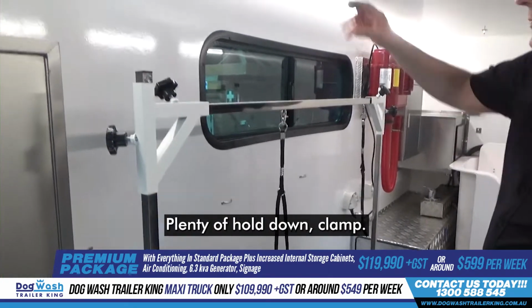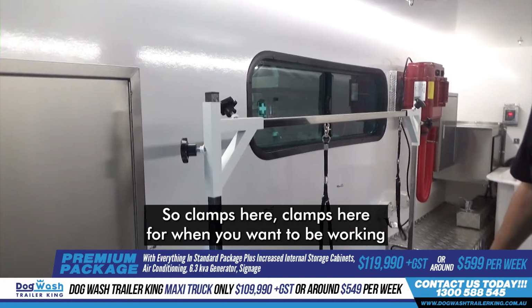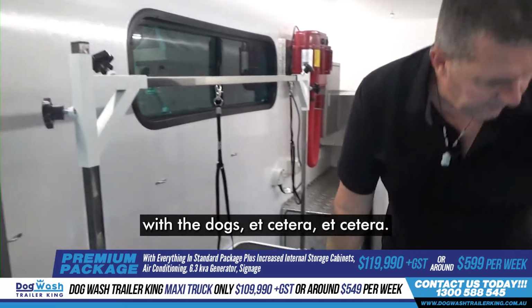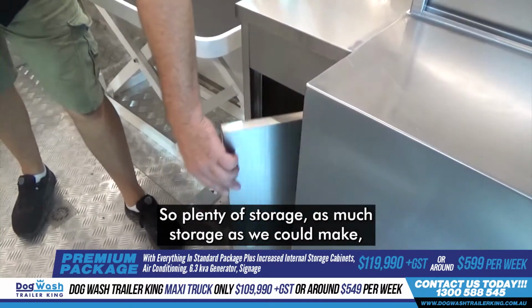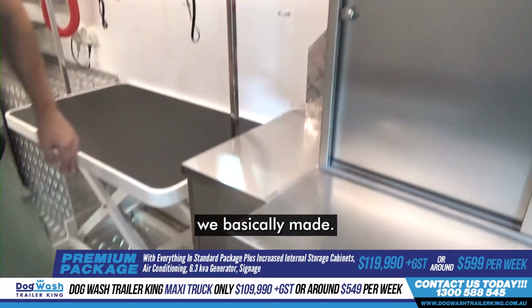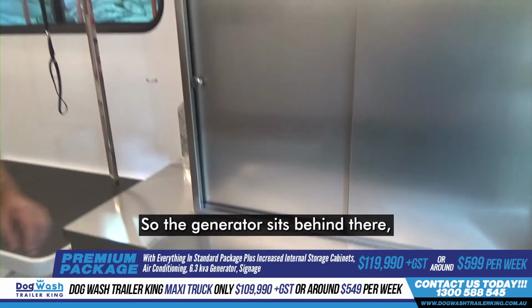Plenty of hold down clamps. So clamps here for when you wanna be working with the dogs, et cetera. In here, a little bit more storage as well. So plenty of storage, as much storage as we could make, we basically made. Behind here is obviously the generator, okay? So the generator sits behind there.